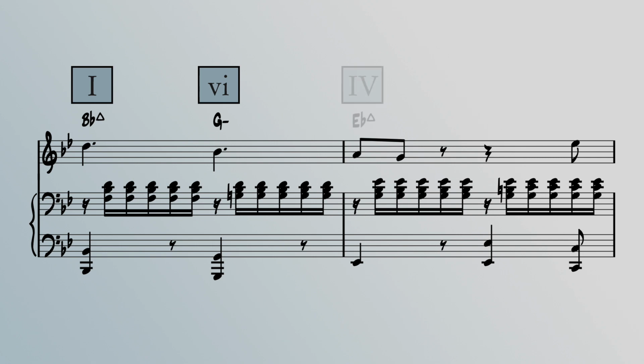We then proceed to E flat major, the 4 chord, followed by C minor over E flat. Before we hear C minor, however, we hear B flat ascend to B in the voicing on the and of beat 4, which produces what can be labeled as an E flat augmented triad. This is a passing chord, and the main point of this harmony is to create a leading tone resolution of B to C. And we could think of it as a flat 3 augmented of 4, but that's a little bit convoluted, and we're just going to label the C minor chord.